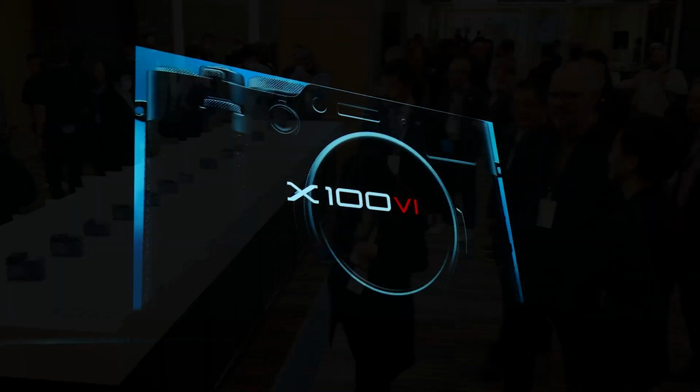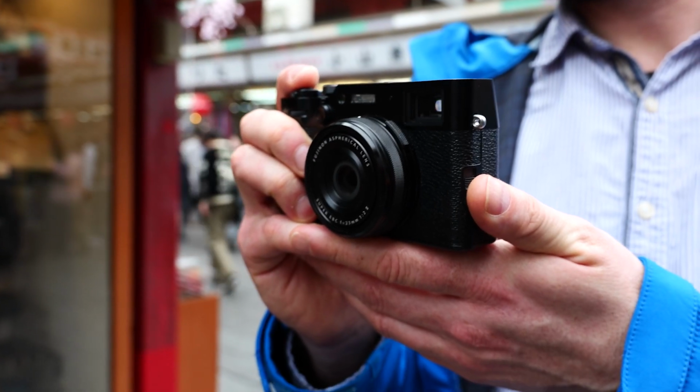We're in Japan for the launch of the Fujifilm X100 VI. It's Fujifilm's latest camera, and it's got a 40 megapixel sensor, and it's got in-body image stabilization, as well as 6.2K video. We're going to go take some photos with this, show you the results, and you can see for yourself what it's like.